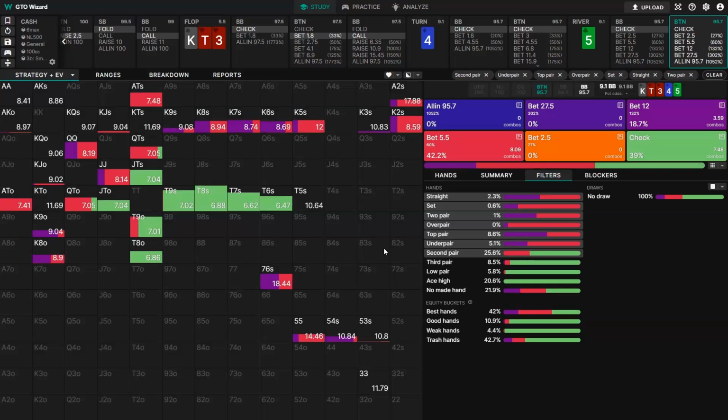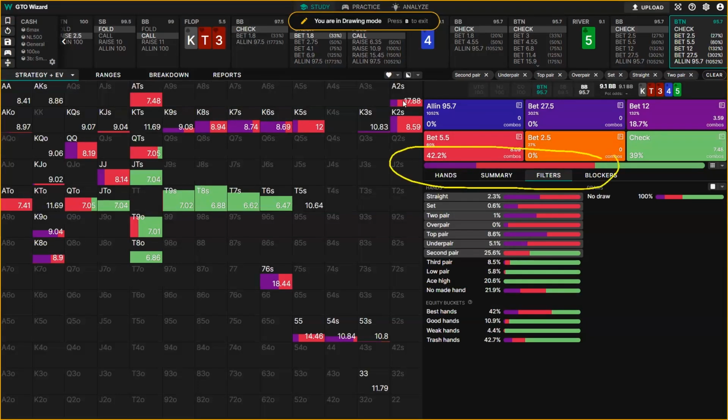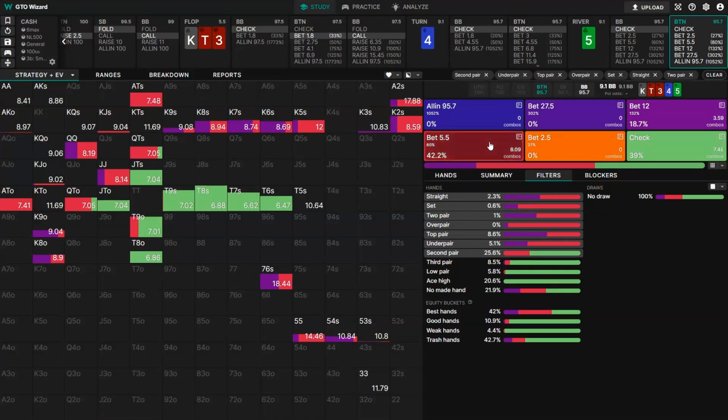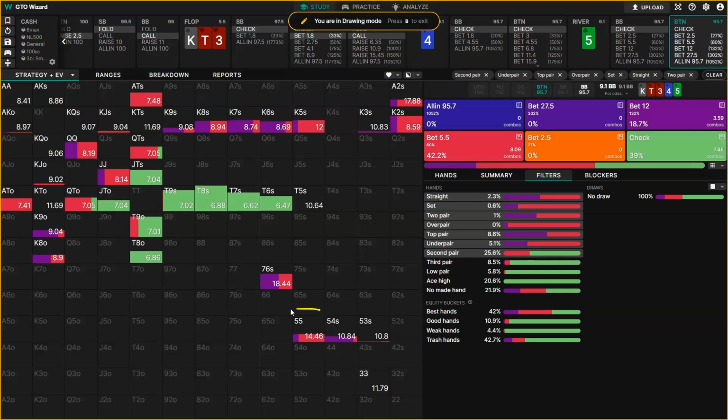The only caveat is that when you're splitting a couple different sizings, like in this case, you're betting 2/3, roughly 60%, and a small overbet, the difference is going to be the fact that you're going to need to have some traps, but not traps in the sense of checks, but traps in the sense of kind of sneaky small bets. Why are these traps? Well, because you're kind of fishing for a raise.